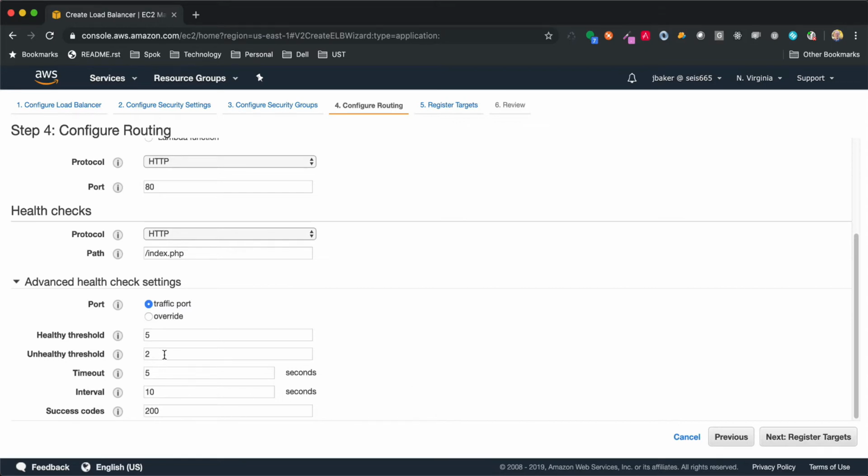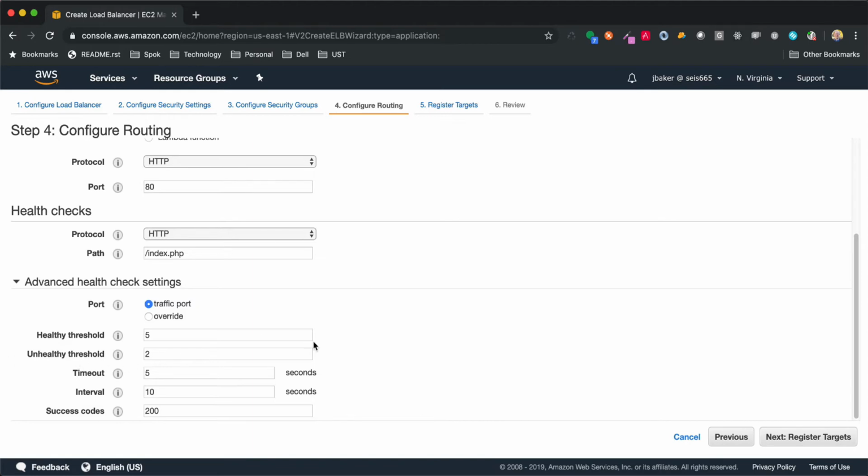Just because a health check has failed doesn't mean that the load balancer considers the EC2 instance to be unhealthy. The instance might be exhibiting some sort of intermittent failure, or maybe it's just overloaded and not able to process the request in time. In this configuration, by default, the server has to fail 2 consecutive health checks before it's actually considered unhealthy.